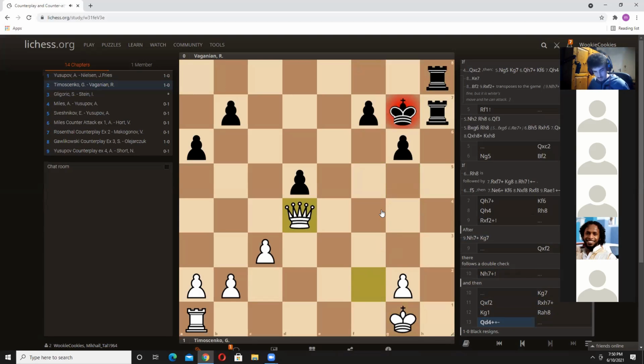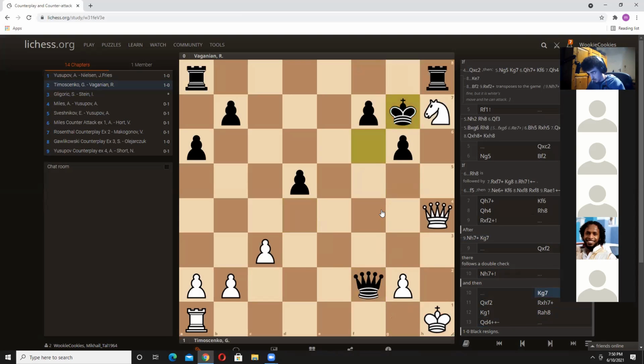Okay, wait, can you go back? Which position? Knight check, knight h7, yeah. What? Oh, it's a double check. Yeah, it's a double check. I was wondering about rook takes knight. Yeah, double check. You do have to check these very carefully. These aren't tactics you can play in a bullet game.